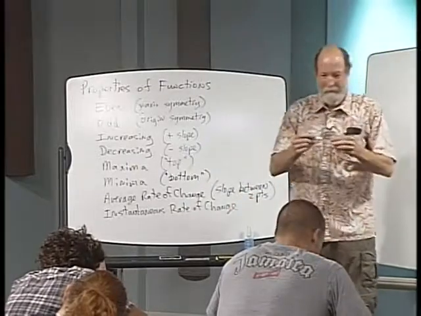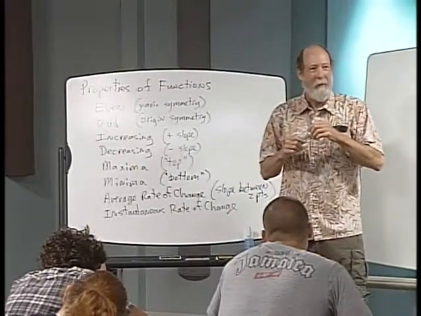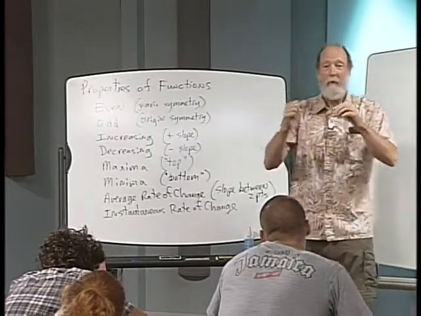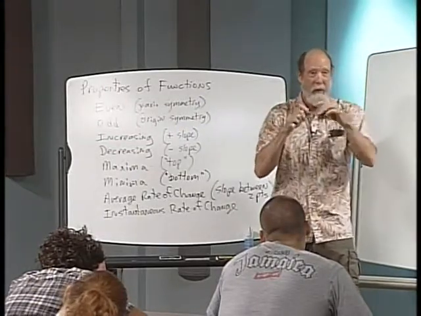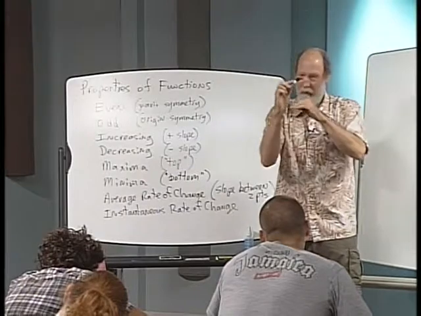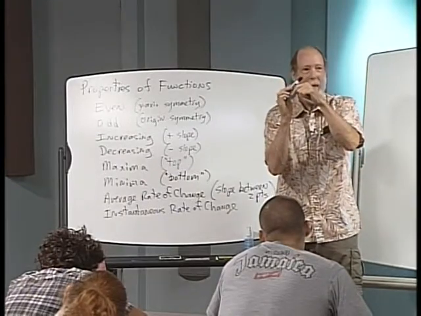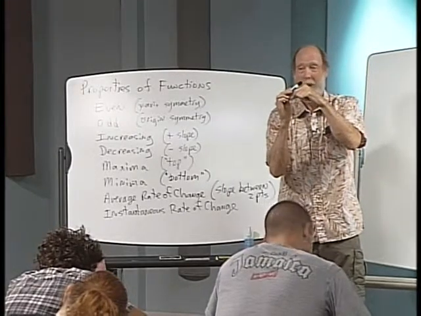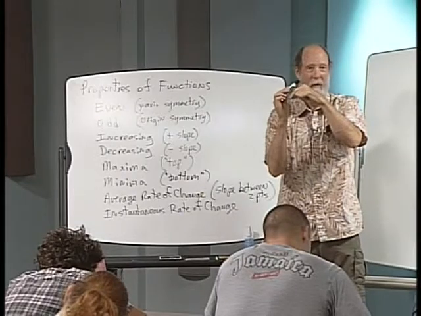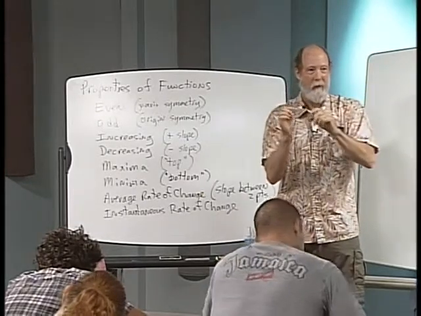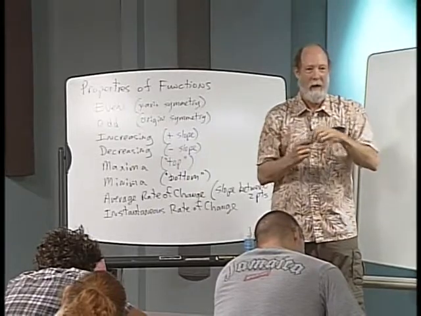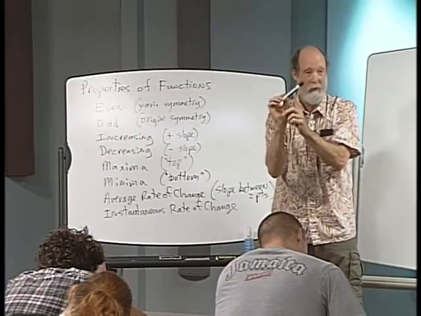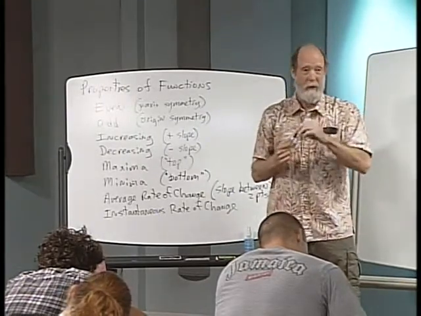Instantaneous rate of change. That's something I maybe mentioned in a session we did not record, but all it is, if you have a function and you lay a straight edge up against it at some point, it's the slope right at that point. It's the slope of the tangency. I did talk about it in the context of the difference quotient in a session we didn't record. But don't worry about that too much. That is stuff that would come later after this course. But an instantaneous rate of change is nothing more than the slope right at a particular location on a graph. And I'll try to illustrate that before we're done today. Okay?